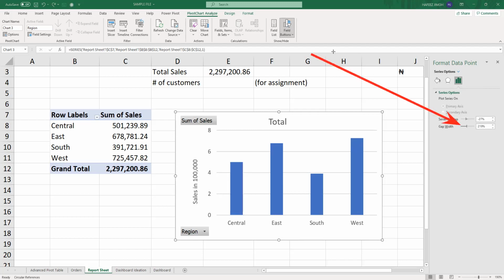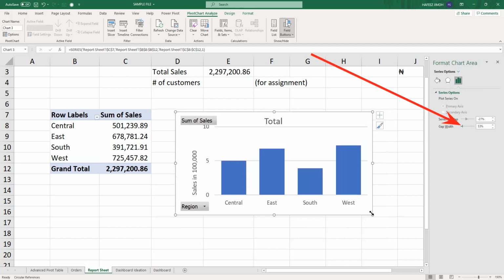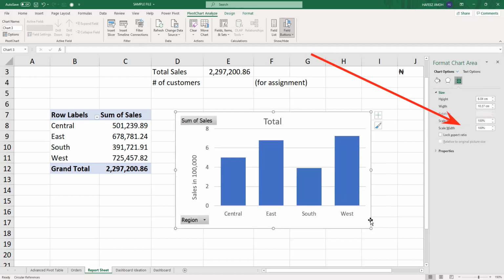Then gap width, I can just adjust it. Can you see now that it is better than previous? You understand?